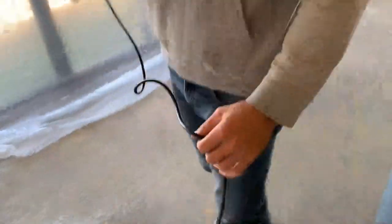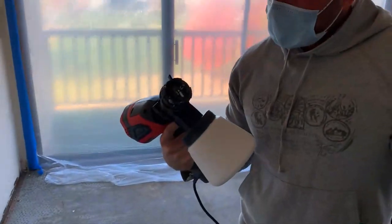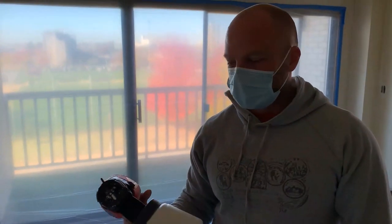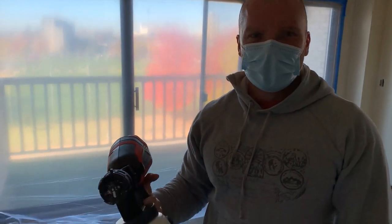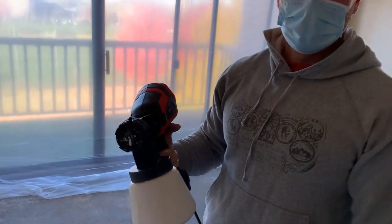It's a fairly even spray but it just isn't spraying enough — and this is the biggest nozzle. It might be okay for hobby use, but if you're trying to paint a room with this thing it's going to take you all day. We need to make some modifications — either thin down the paint or come up with a bigger tip. Let's up the ante and give it a little more power.